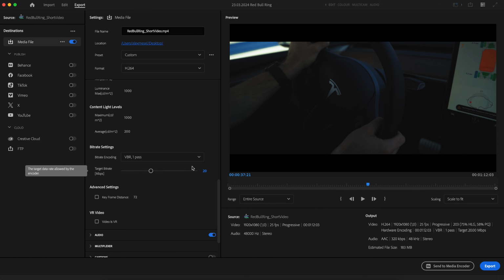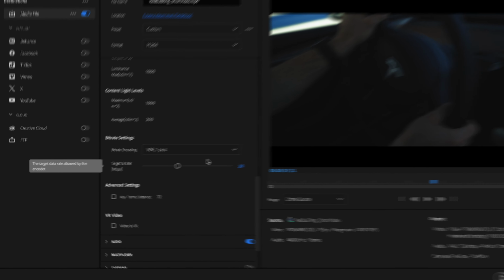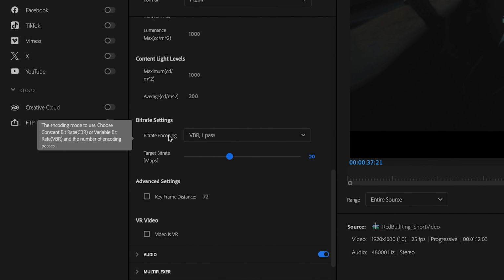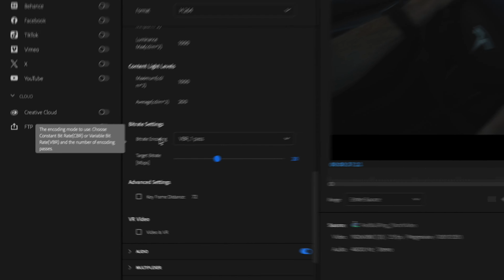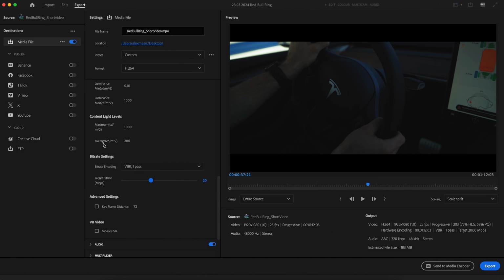And here it's important to find balance, because if the file size is too big and you are not actually gaining that much quality, it doesn't make sense. So in this case, as I already mentioned, I would go with 20. And pro tip, if you don't understand one of the settings here, you can hover over them and Premiere will give you a quick instruction. Unfortunately, it doesn't work for all of them, but for most of them it does.